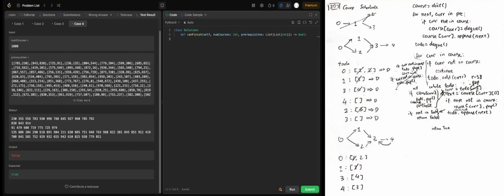I will add the to-do. If it is not in the course, then I can continue because I assume it is good now. So to do while to do, curl is the last to do. We need to take the last one so that this simulates the DFS.